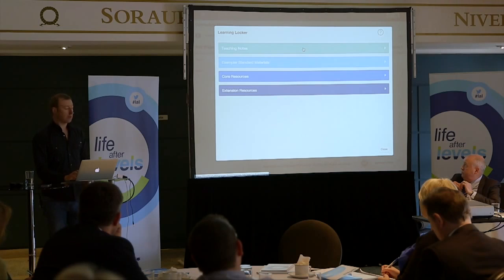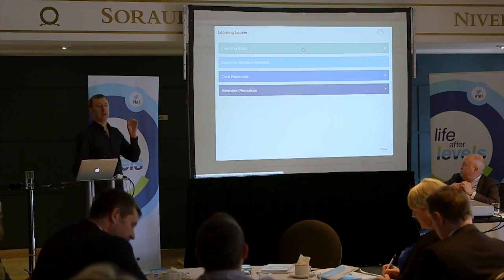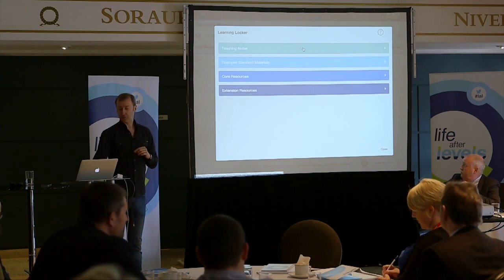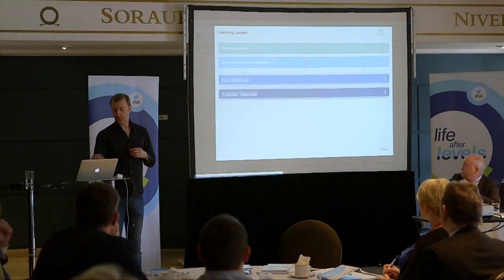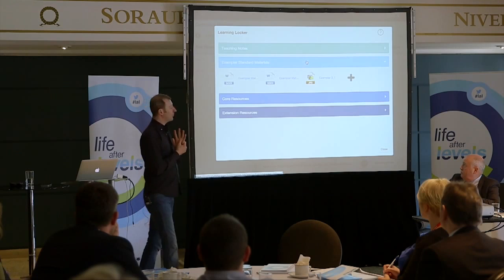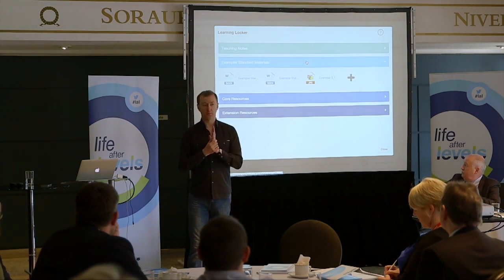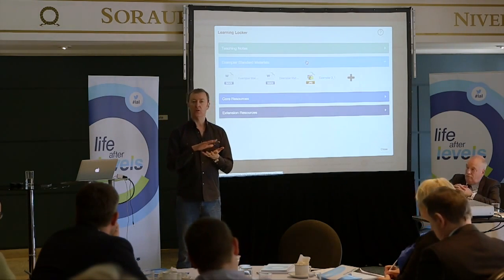We also have something called a learning locker, and this is behind every single learning objective. So teaching notes speak for themselves. You can put anything that you want in there. Where it gets a bit more exciting is the exemplar standards, though. Now, the NAHT are going to put together exemplar materials, which is an example of what good looks like for every single learning objective, for every key stage from 1 to 3, for every single subject.